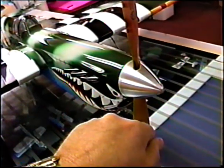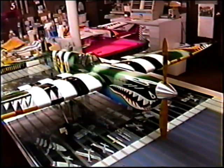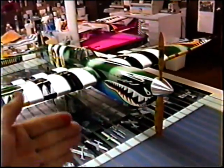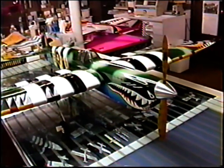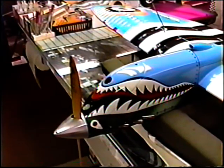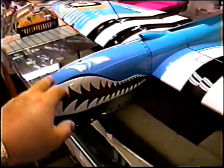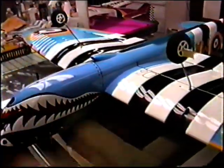No matter what happens, I let go of the nose, the tail falls down, that'll be a good place to have the grass gear, a good starting point. But I want to work this and fine tune it up. So let me get the mat out and bend these gear forward just a little bit. Kind of happy where that cowling worked out, and we'll see if we need any additional openings or cooling, but you never really know that until you fly the plane.